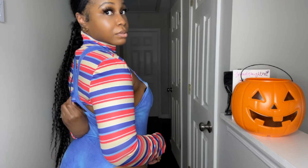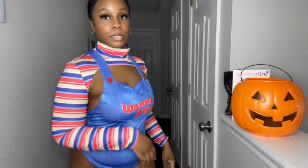But anyway, in the back, it has a zipper. Gotta zip it all the way up. So I had to put this on from my head first. There we go. Zipper. Oh, and it's also a crossover for the overall part. I had to put this on over my head first, put my scarf on, and put this on over my head first so I won't mess up my hair. That's the only way I could get it on, because I don't have nobody to zip it up in the back. So that's how I could keep it zipped up.